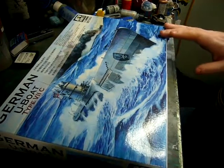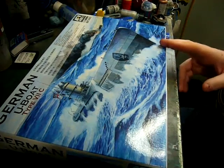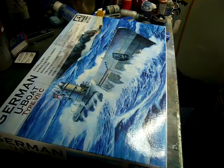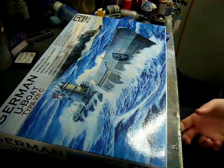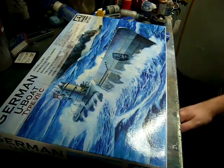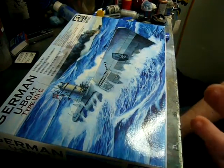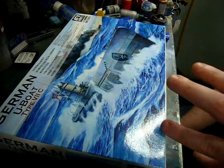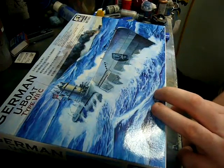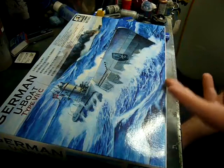Even right up until the end of the war, even with all the men they were losing, volunteers for the U-boat Corps were constant. They were very much the iconic symbol of the Navy, and many people still wanted to join, even with the 85% attrition rate. Basically, the only wings of any service with the same type of attrition rates were the bomber crews of the American and British air forces that were bombing Germany at the time.